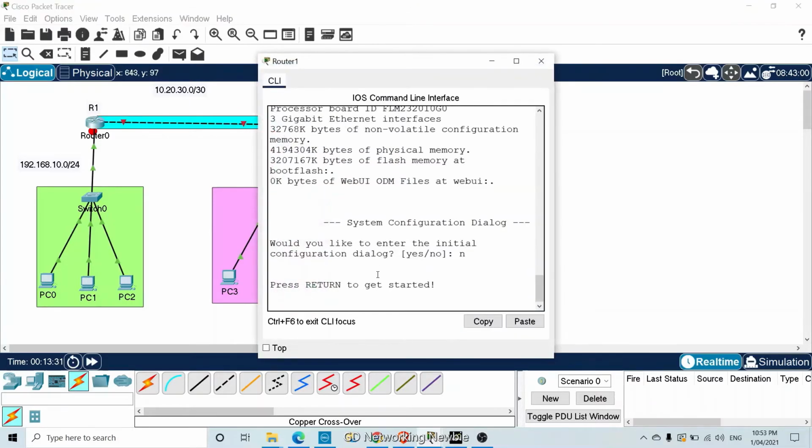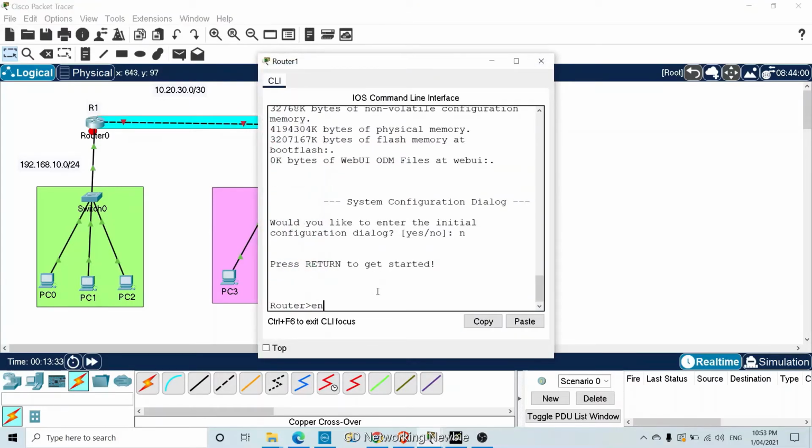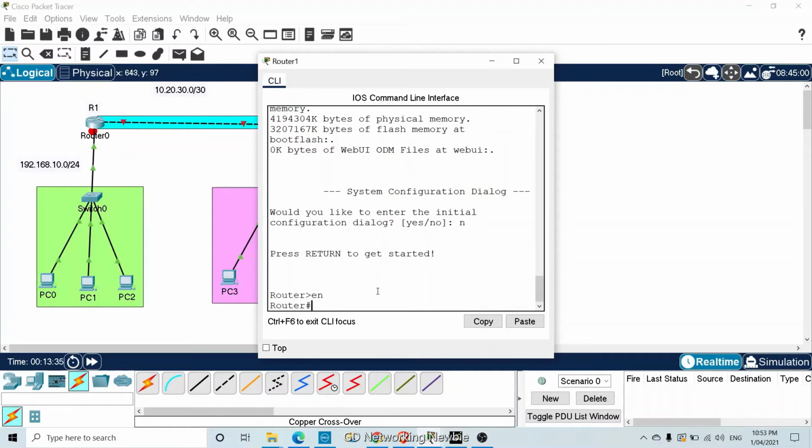So I'm going to router R2, and now we go to privilege mode using the enable command. Instead of typing enable completely, I just wrote en, and Packet Tracer found that this is the enable command. From there, again we need to go to global configuration mode, and for that I'm using config t instead of the complete configure terminal command.